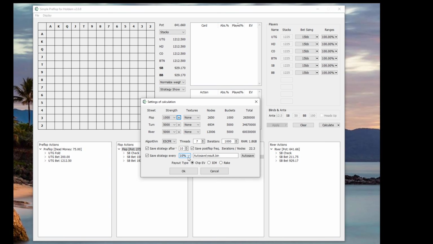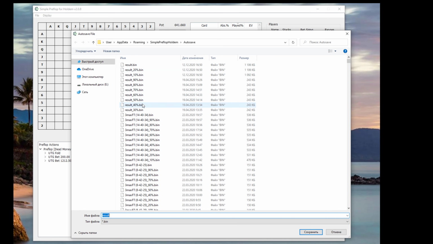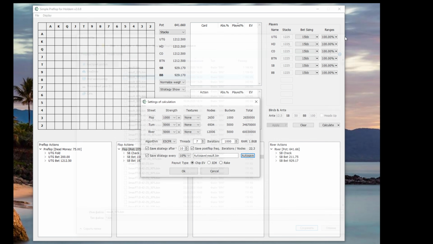And there's a special folder for those backup files, Simple Preflop Holdem / autosave. And there we have the autosaves for different parts of the calculation, like 10, 20, 30, and so on. So yeah, if it calculated 94% total, then after a reboot or whatever happened to your computer, you can start again from 90% of calculations.